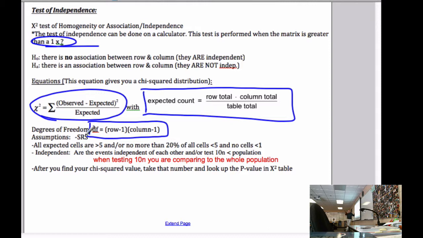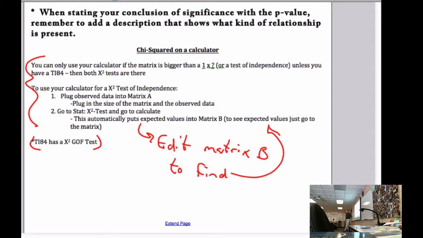So out of that whole page, what is really that new? It's this. Your null and alternative is worded a little bit differently for a chi-squared test of independence. Your degrees of freedom and your expected count. Those are the things that are pretty new. Otherwise, everything else is about the same as we've been working with. Then at the end, if you do find that there's a difference, just like always, try and pull out those cells where you think there's a difference between here and here. And those are the ones that you're going to want to walk through.